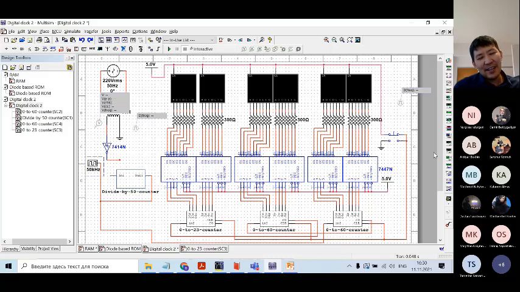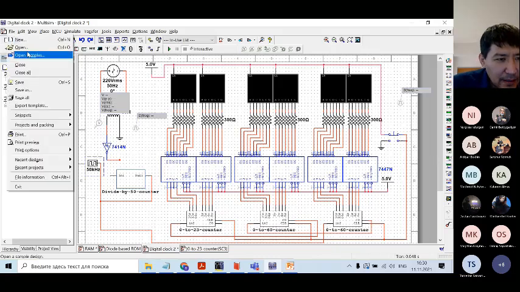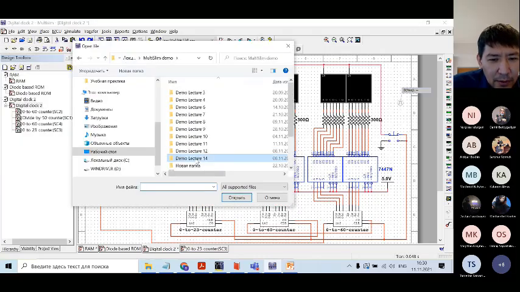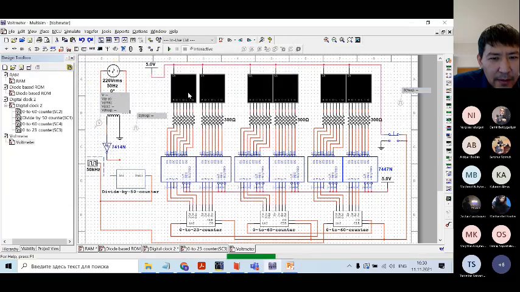You can try, and if you make this kind of clock, you can get additional grade. So try. And last, what I want to show you, for example, guys, I want to show you voltmeter.